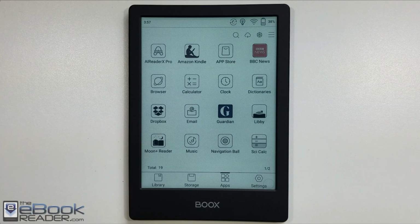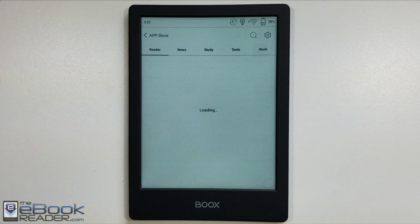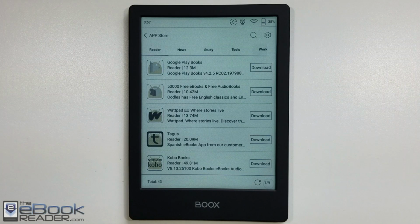And you got your app drawer, so you can install apps. It does support Google Play. I never like bothering with Google on these ink devices because they do have their own app store built in. Some of these apps on here are from their app store. So you can just go in here and download ebook apps from here.